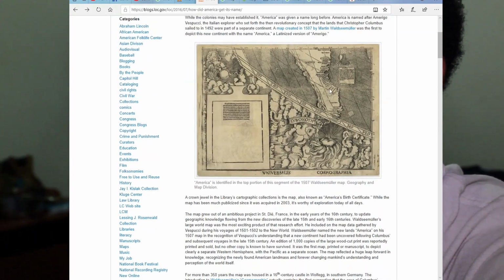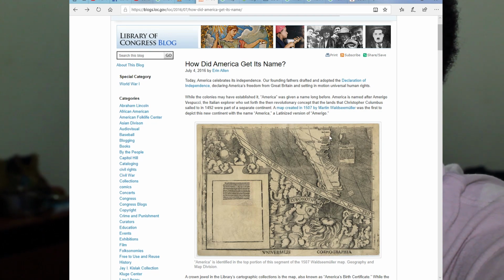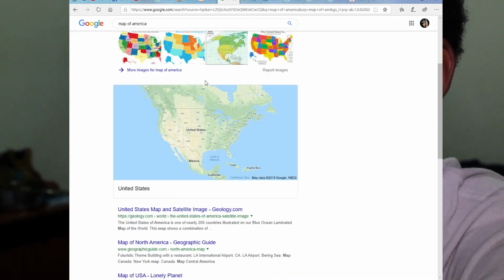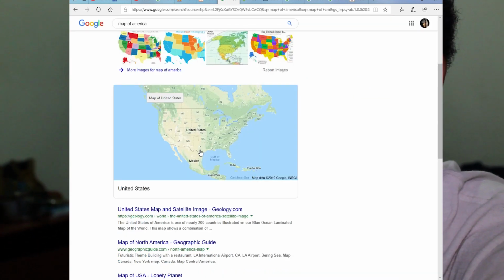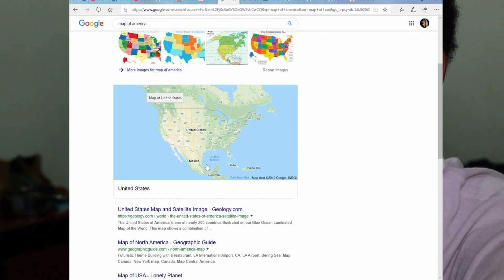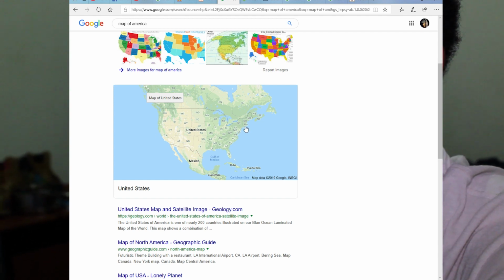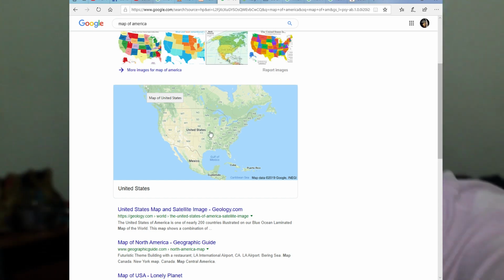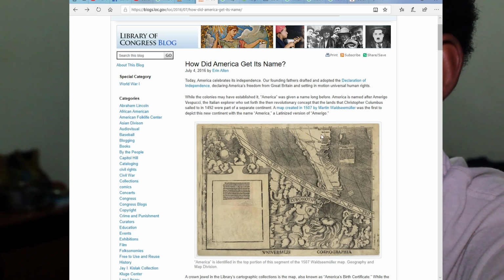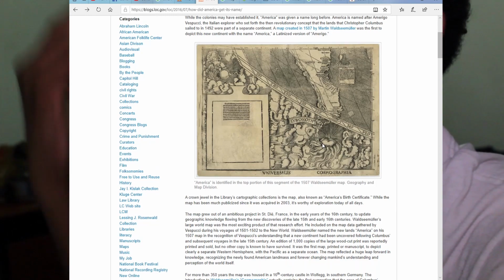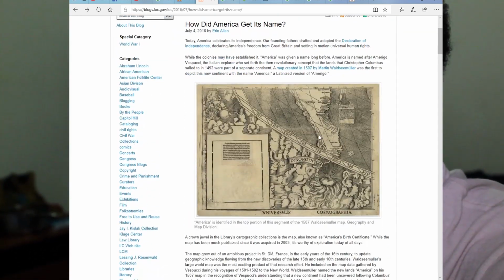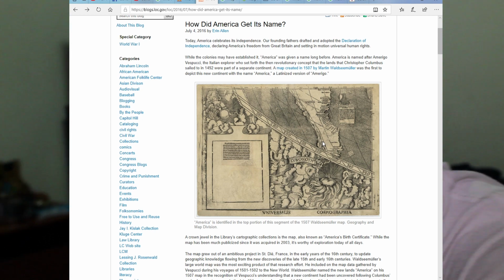So this is America based on this guy Martin's map. Alright, this is what America really looks like, and Mexico was taking up all of this space too. So this is really what so-called America was supposed to be looking like in that time, and it's not. It looks nothing like what America looks like. So the details is wrong anyway. It was not even named by Amerigo Vespucci.